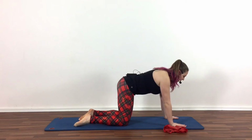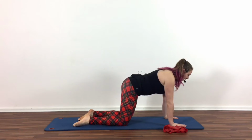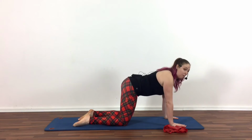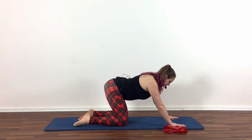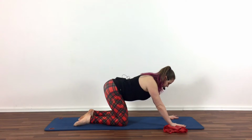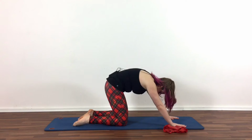A lot of the time, cat-cow is done with really weight over the hands, and that tends to give us a lot more extension or arching in our low back. So today, I'm going to have you sit your hips a little bit back towards your heels. And then from here, you're going to stay here, and you're just going to exhale to gently curl your pelvis under, around your spine, let your head hang down.